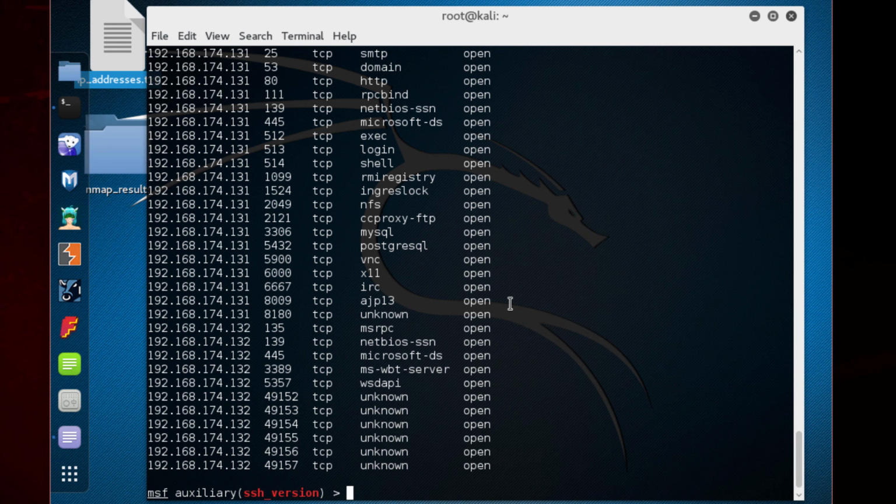Now type the following command with me. db_nmap 192.168.174.132 --top-ports. You can use the Nmap commands and other features directly here, like you're running Nmap. -T5, let's make it fast. -n, we don't want DNS resolution. -Pn, we don't want to ping the hosts, and then -sV to get me the services.